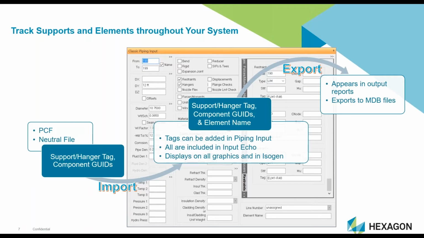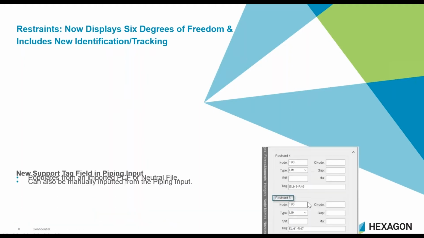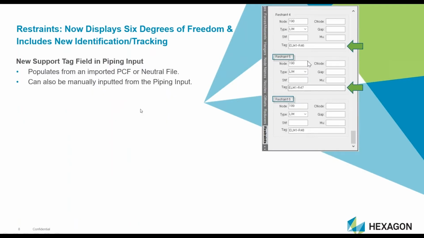And in the same sense, you can bring them in, you can also take them out. This information appears on the text space output report, but you can also export it out to MDB. We have a lot of clients working with systems that integrate with Caesar 2, and so we think this is going to be really well received. You can use some other third-party product to bring a PCF or the neutral file in and have the data automatically be in Caesar 2. You can generate and work with your data and do your analysis, and then you can export it out to another third-party system such as S3D, Smart 3D. So we think this will be very well received from integrating clients, but also bring benefits to all of our users.